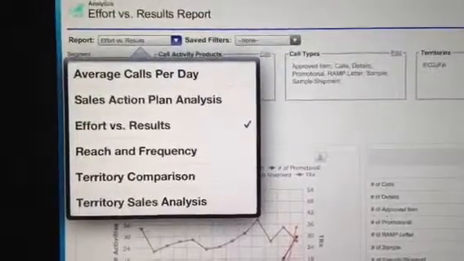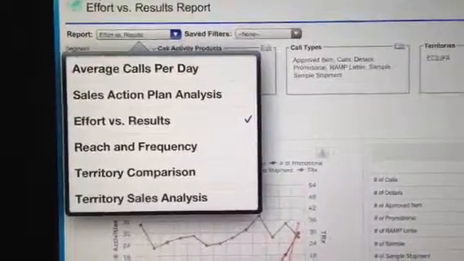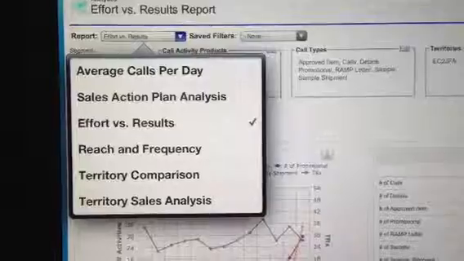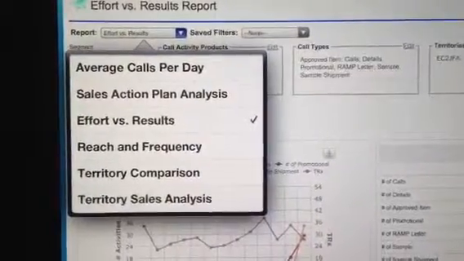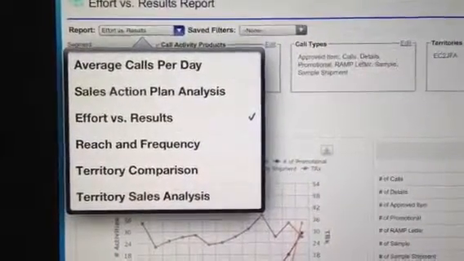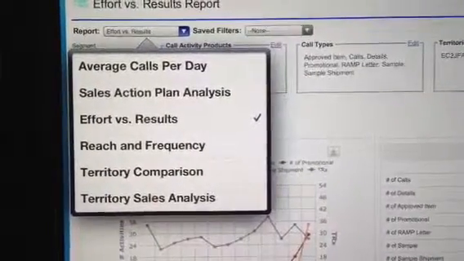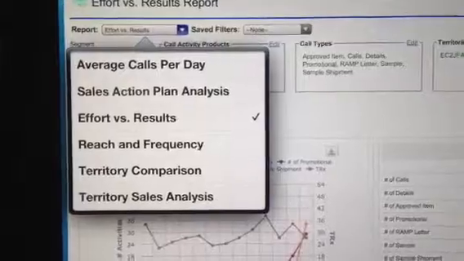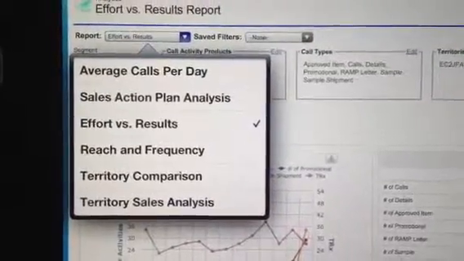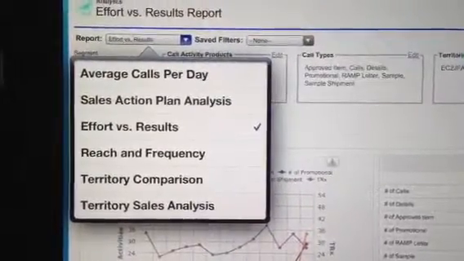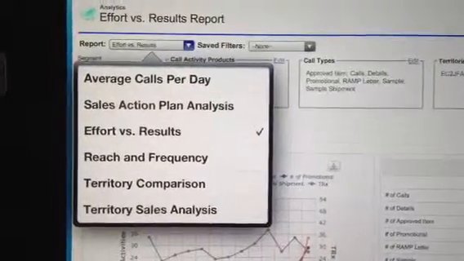And the sales action plan analysis, I will just send out a little bit of information via email on that one. Mine currently is not working, so I'll send out a couple of slides in regards to sales action plans. But just know that those primarily help identify how you are doing versus the call plan. And keep in mind that planned really means committed details.